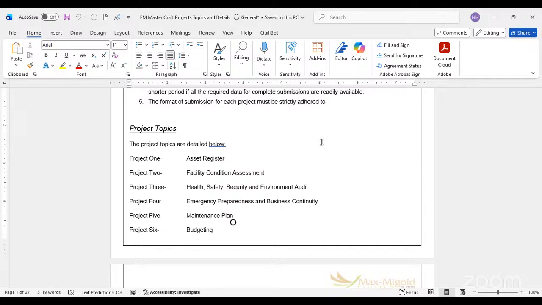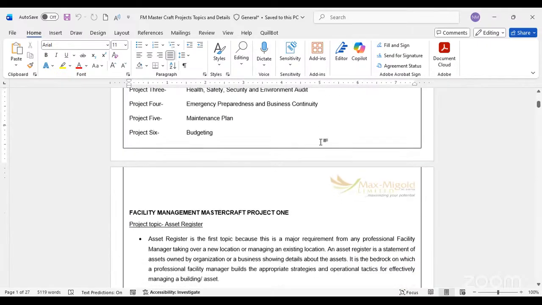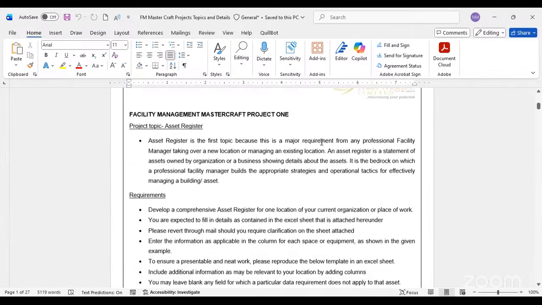Okay. So I believe we've covered all the 6 topics for the project here. So the first project we'll be covering is the asset register.